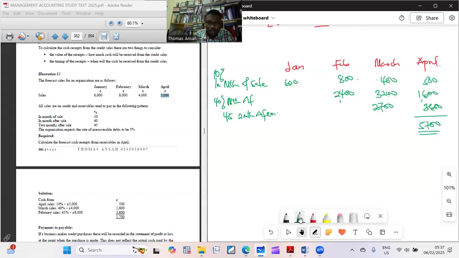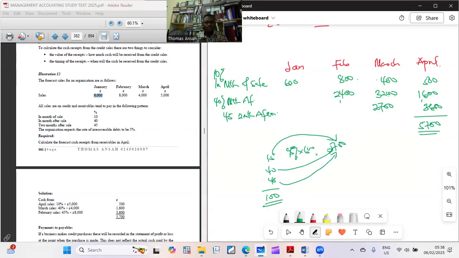Now, the issue about the bad debt, you see the way the bad debt is stated. It means that 95% has been done already. But if it were 100%, let's say bad debt, so here was, let's say, 15. So it is 15, 40, 45. Total will be 100. And so if bad debt is 5%, I will take 5% of this money out, meaning that I will do 95%. So that one will give me 5,700, which is 95% of 6,000. Then I now come and use my percentages to do the splitting.